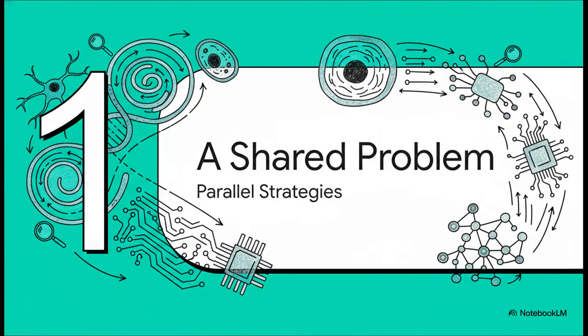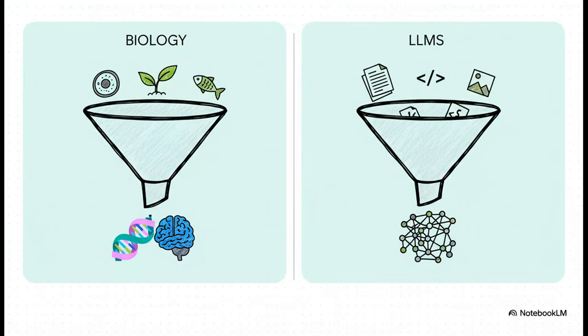Okay, so first up, we're going to explore how facing this shared problem basically forces both biology and AI down these surprisingly similar paths. And it's not magic or anything. Well, you can think of it like a kind of convergent evolution, but for processing information. So here's the side-by-side. Biology's compression algorithm is evolution and learning. It stores the results in our DNA, our brains, our entire bodies. LLMs? They do pretty much the same thing, except their experience is a giant data set, and their body is this incredibly intricate network of weights and parameters inside the model. At the end of the day, both are creating a compact set of instructions for what to do next.